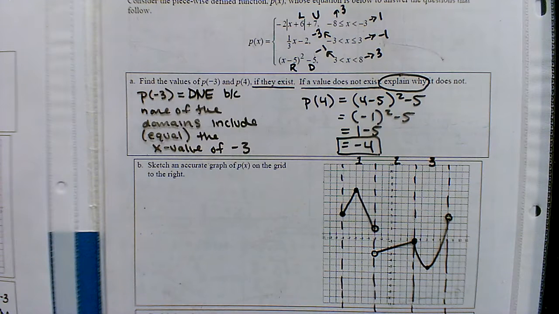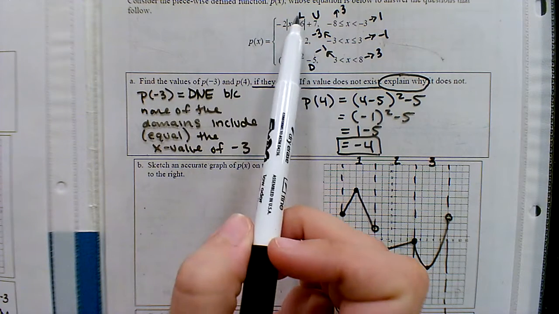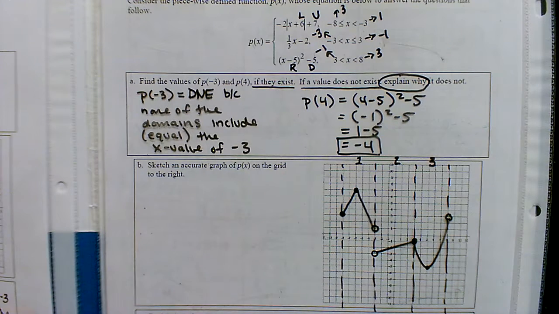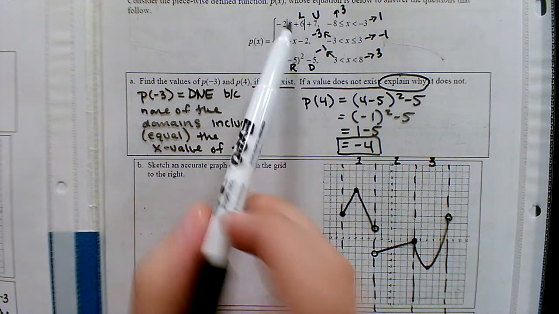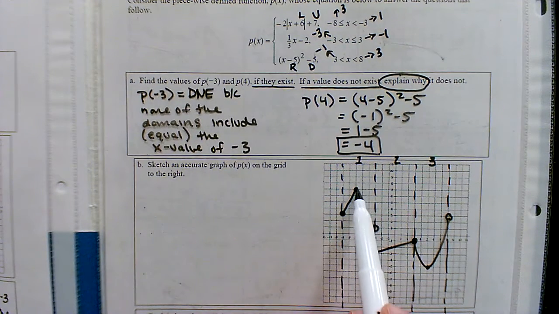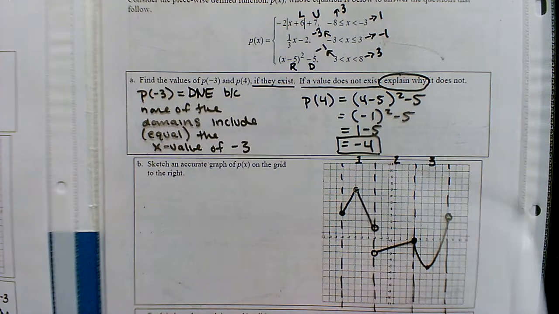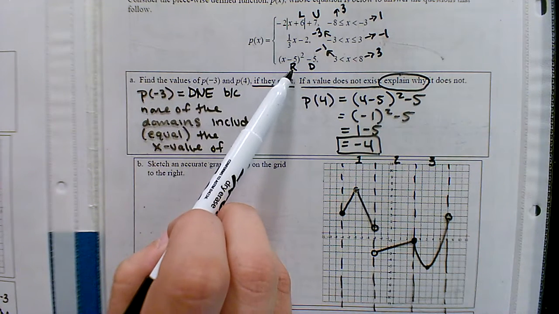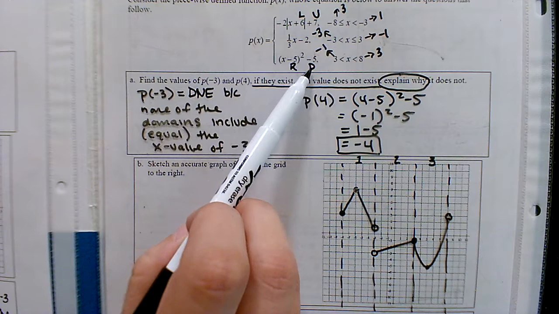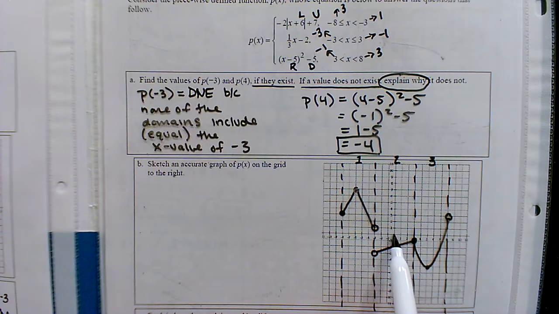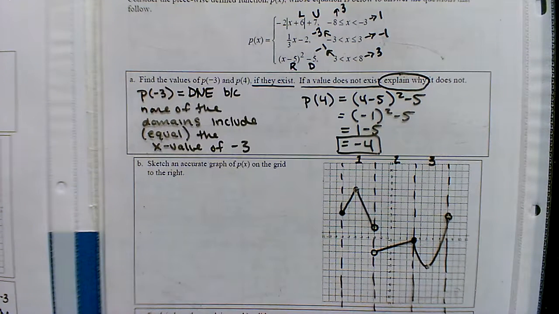If you're checking your work with what's on the board, the L and U stand for left and up in terms of that vertex point for the V. Instead of starting at the origin, you can move it left and up. And then the same thing is going on for the parabola. You can move the vertex right and down from that origin to help you figure out that guiding point. We're going to utilize those transformations.